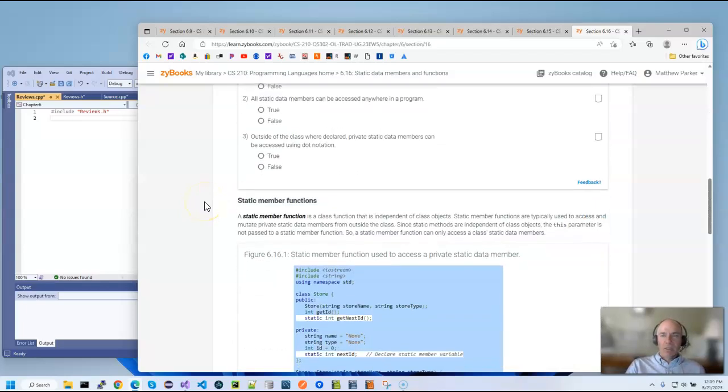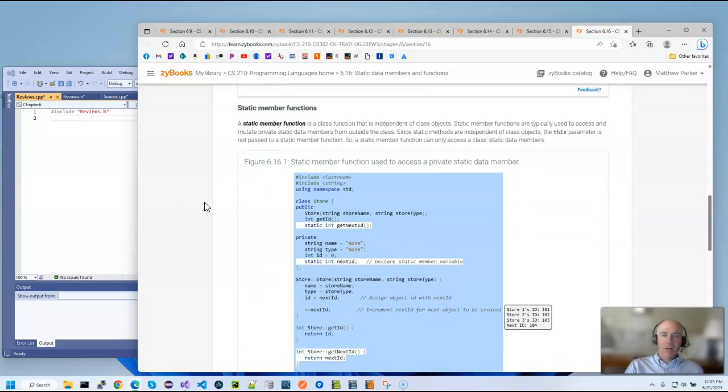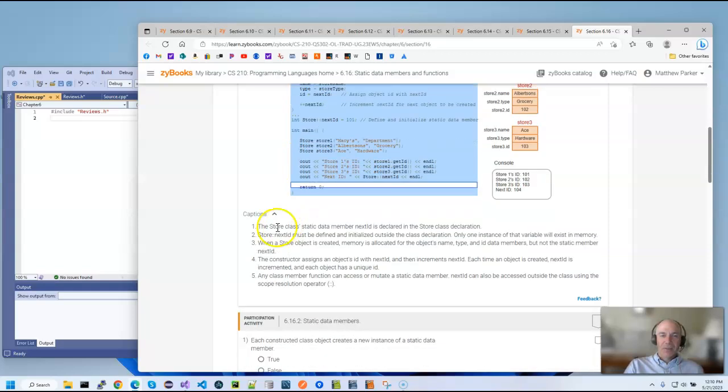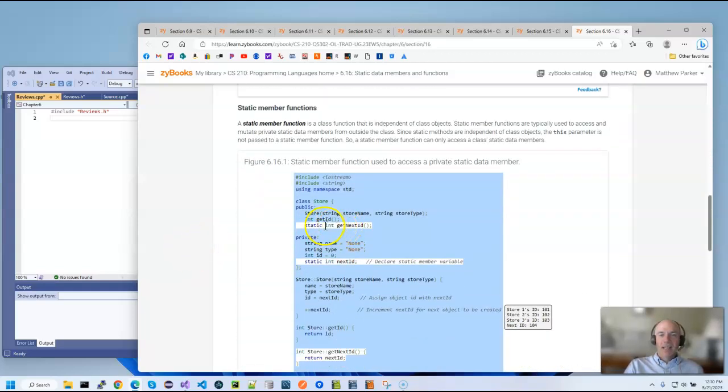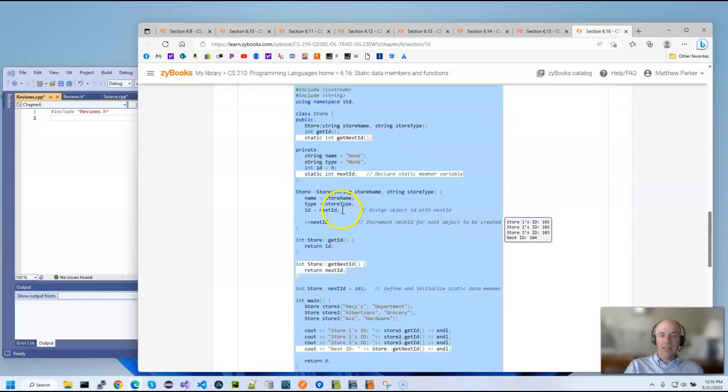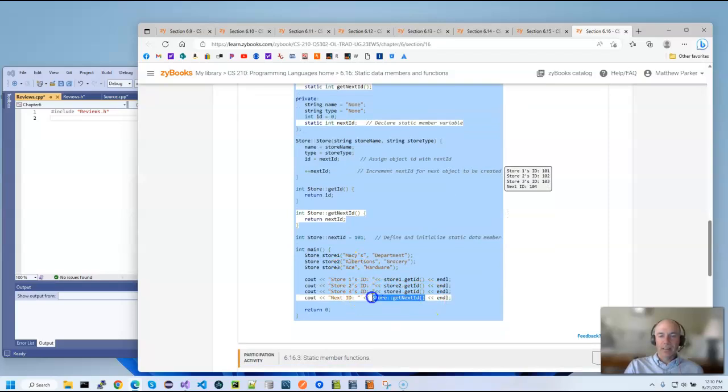So if you know that you're going to have anything that's shared amongst all objects, then you're going to declare it as static. You can see here that they've really cleaned it up because technically in this implementation where this is public, anywhere inside this code, we could change that value. So they cleaned it up, where they made it a private member variable and then provided a public getter for it. And you can notice that the public getter also had to be static, so you can reference it using store dot get next ID, which they do right here.